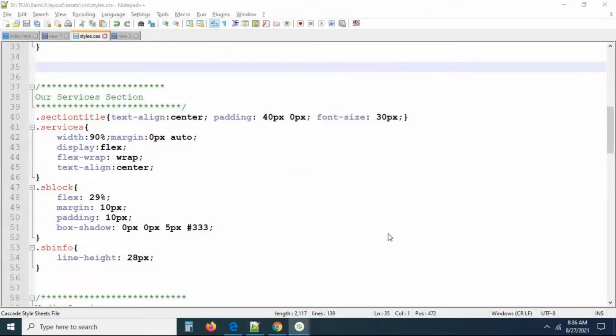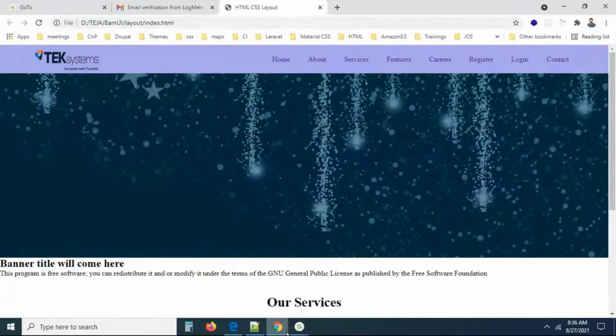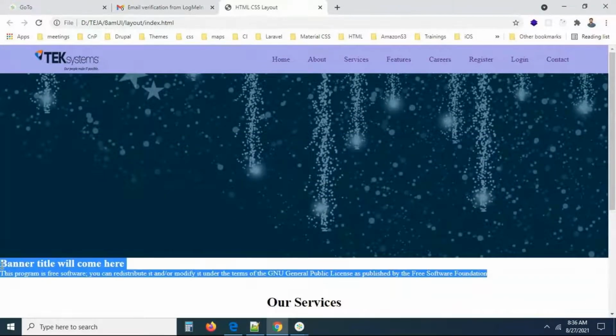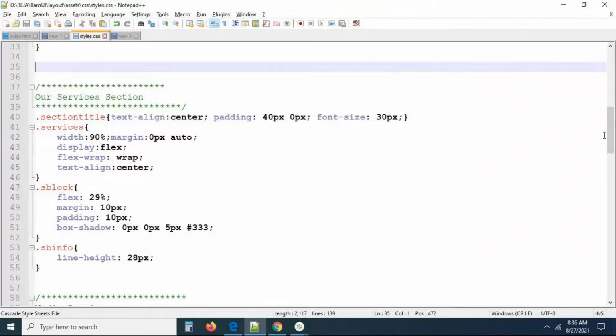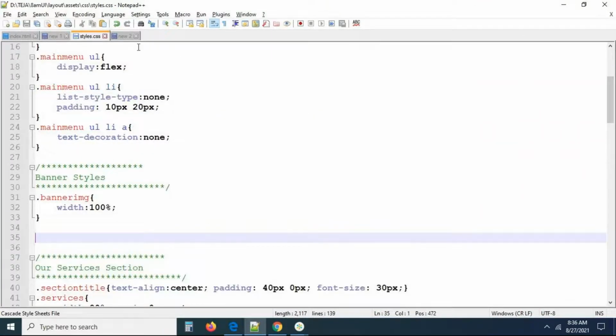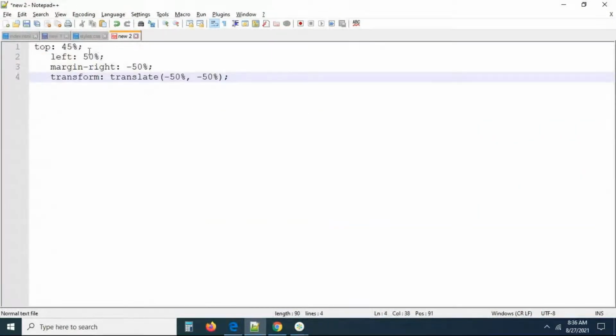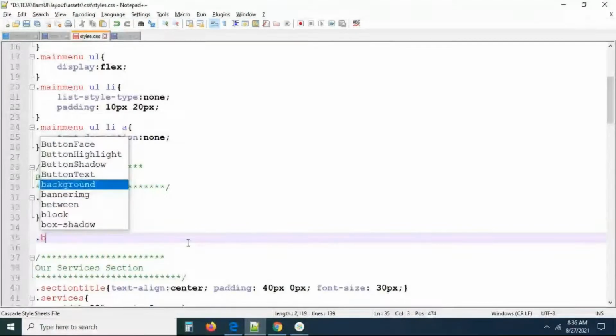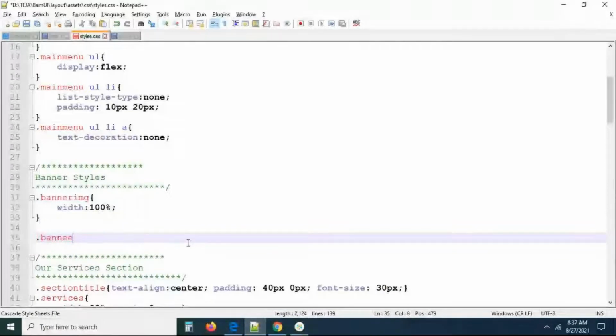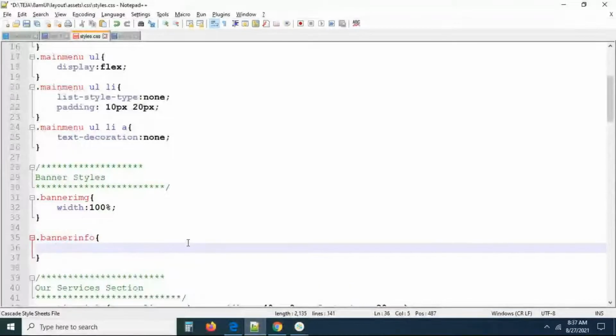If you go and refresh the page, can you check this? Banner by default is here actually. This is the default position we saw on the day, right? Now you can see. For this banner info, let me add some styles to design. So the same styles, whatever styles we have here for the banner info, let me copy the same. Dot banner info. In this banner info, we can set some background color. Background color is going to be 000, which means dark color.